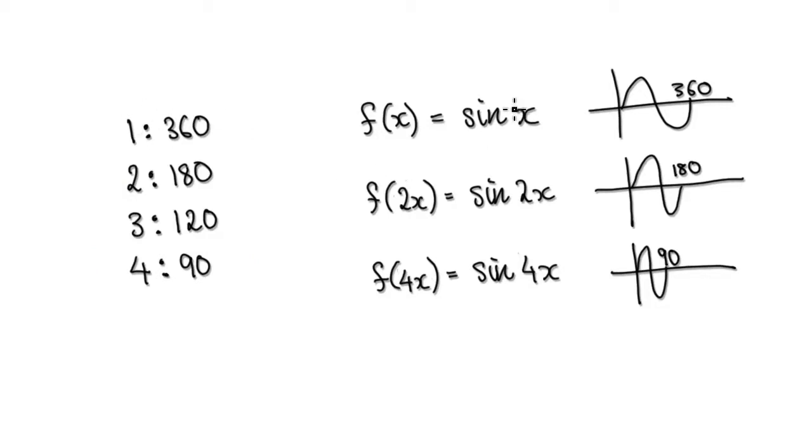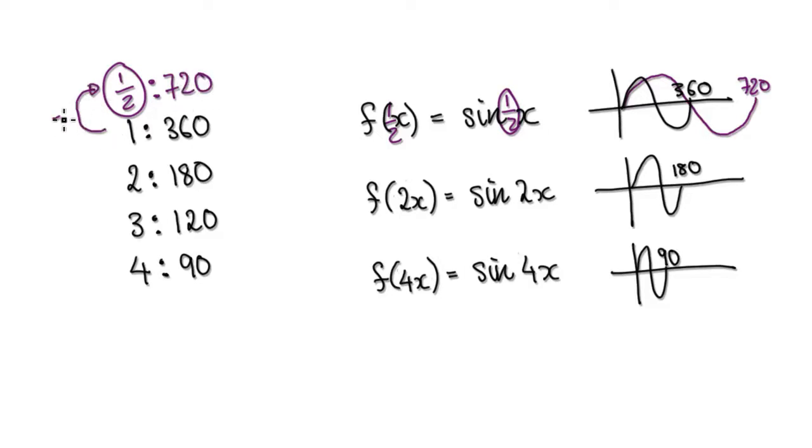And also if you apply this transformation, you would stretch it by a factor of 2. So it's going to get stretched out like this, so this will be 720. If the coefficient is a half, then this would be 720. So if you divide this by 2, then you times this by 2. We know the relationship is that if you times this by 2, you divide this by 2, and if you divide this by 2, then you times this by 2, and so on. It has that kind of a relationship.